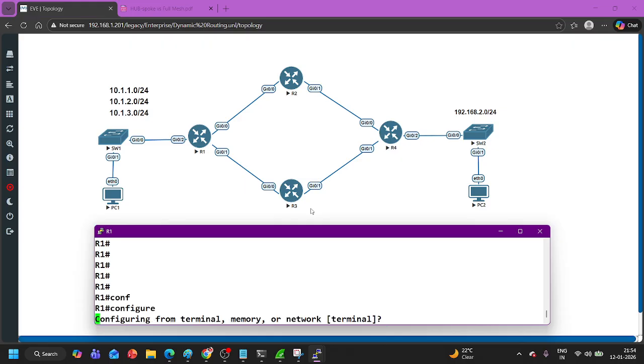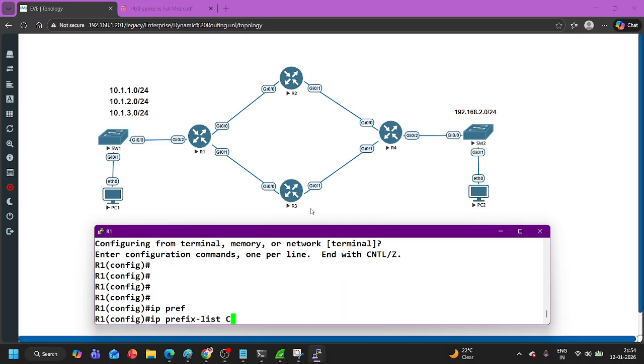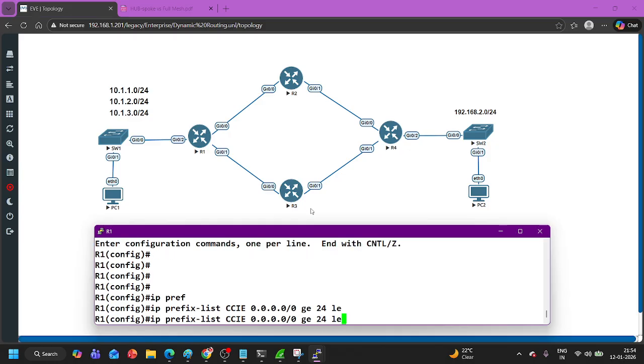For that your statement is going to be like this: IP prefix list, name of prefix list CCNP, let's say, and prefix is any, 0.0.0.0/0, meaning any prefix whose prefix length is greater than or equal to 24 as well as less than or equal to 24. What will happen here? All the prefixes with prefix length 24 will be filtered.